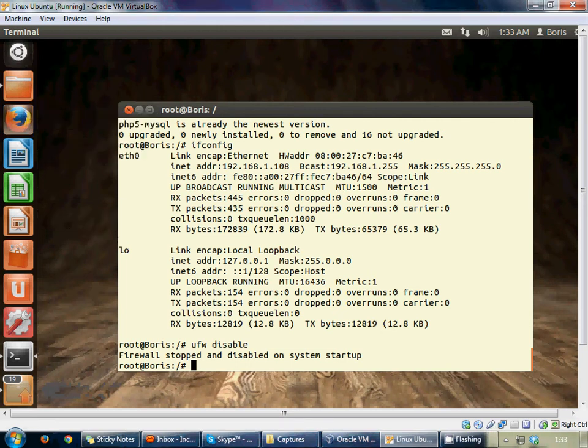So let's try our server. Is it working? Accessing it from Windows and from our Linux.